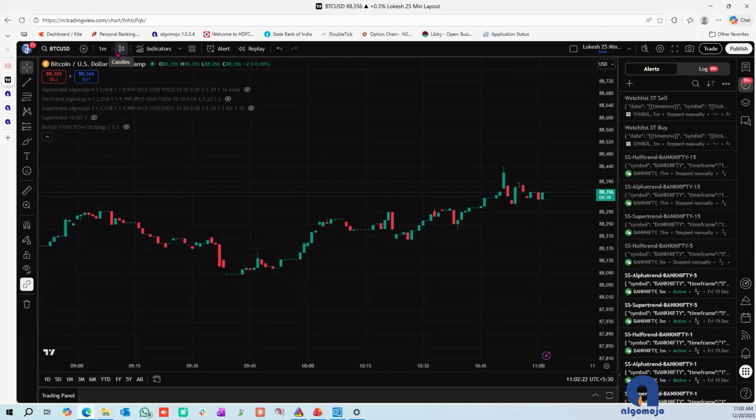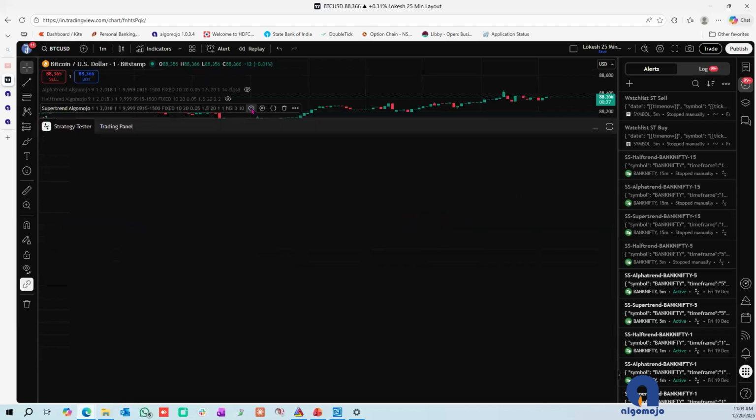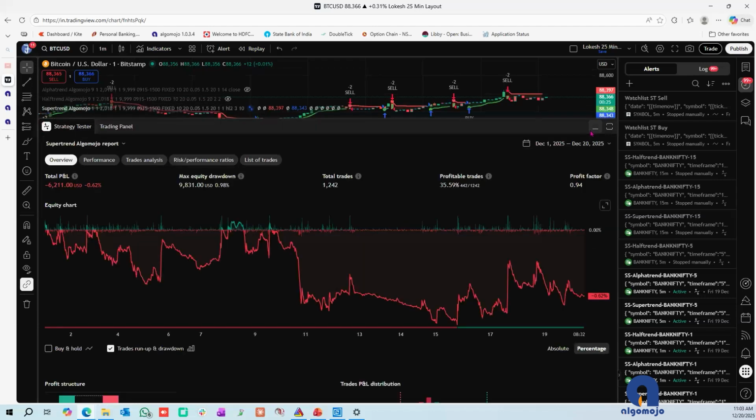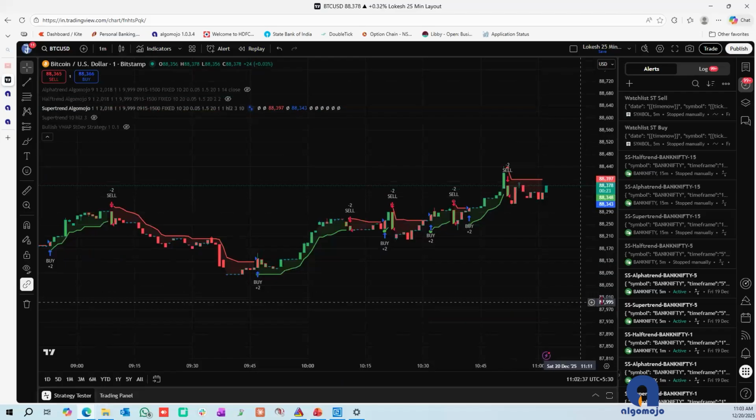You can bring in any strategy that you have, as long as it is giving buy sell signals. We'll be able to automate it. For today's demo, we'll use Super Trend. I've just loaded that. Let me make it visible. So this is Super Trend. As you are aware, Super Trend is always in trade, either long or short. For such kinds of strategies, we will be using the rule called stop and reverse.